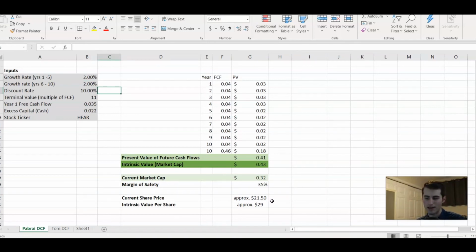But if we just assume that 2% growth rate, I'm very comfortable buying this at the current price of about $21.50. However, it is very volatile. If I see some more data over the next quarter, I might invest more into it. Right now, I only have a fairly small position at about $2,500 into it. I just want to stay pretty liquid in case there's better opportunities that arise. I'd say I'm a medium conviction on this trade right now.